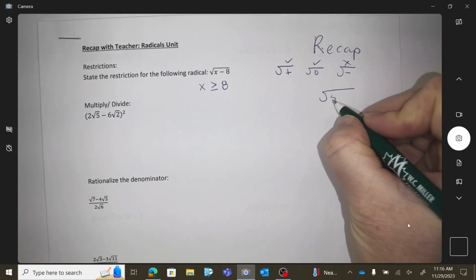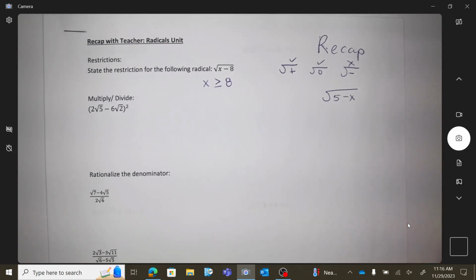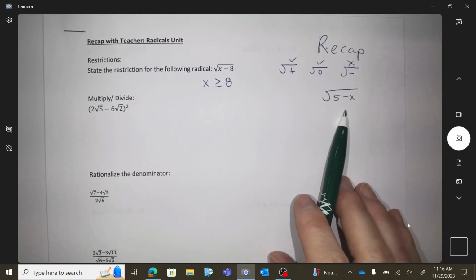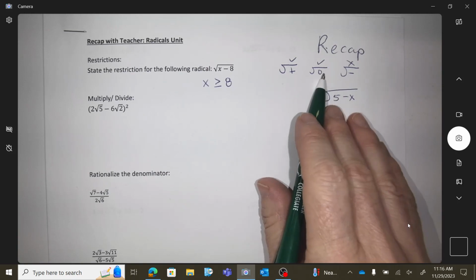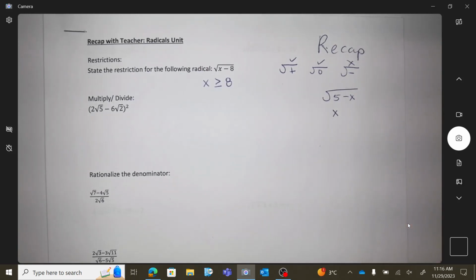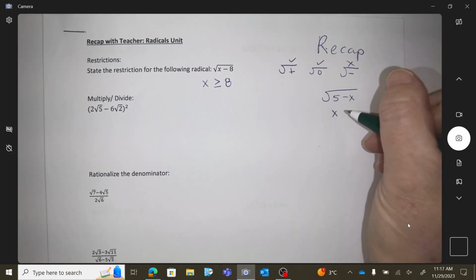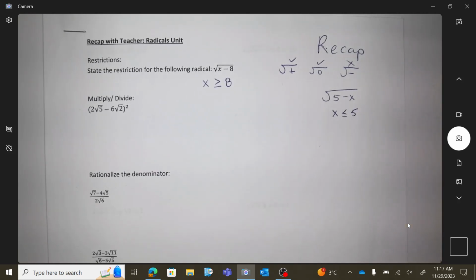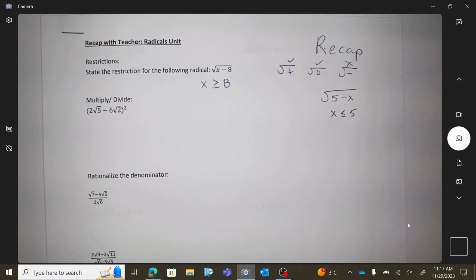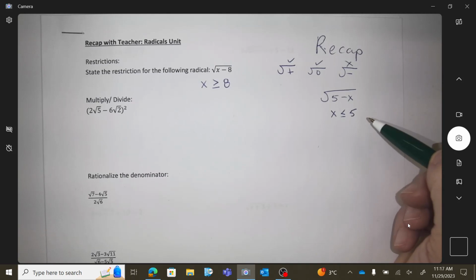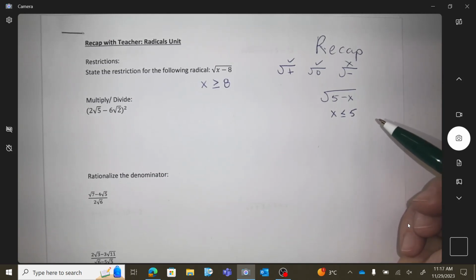What if you had something like this? I'm just going to do a second example. I should have maybe done more. What would you write here? To contain this to a positive or to a 0, what would you need x to be? Same thing, it's an inequality. Did you pick that you need x to be less than 5 or equal to 5? Okay, right? Because if you get bigger than 5, like 8, 5 minus 8 is not good anymore.